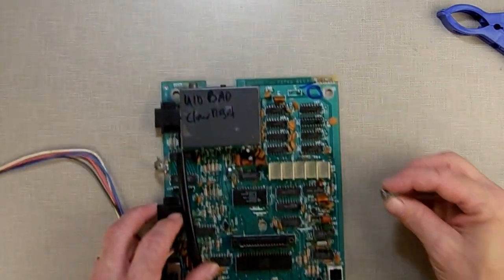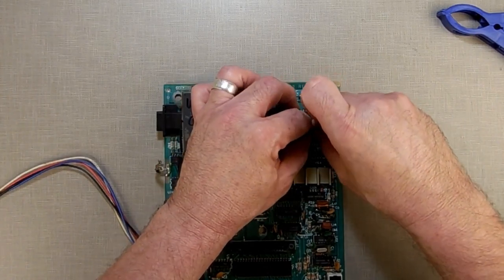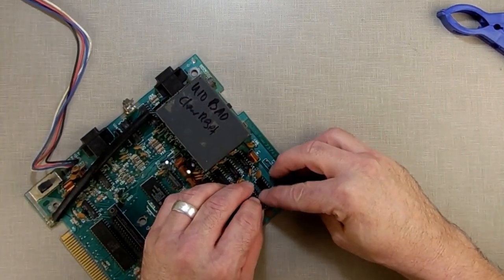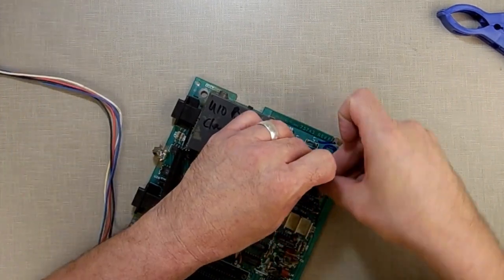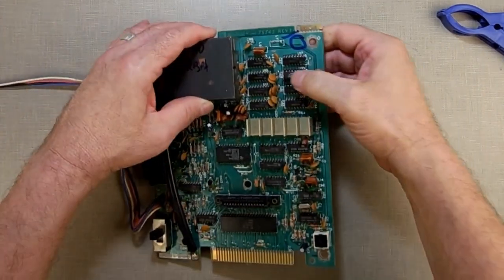Now, we're going to put this in here. It's got a little notch on it right there. That notch has to go to the notch that's in here. Just make sure none of my legs bend up. I want to make sure all my legs get in the holes where they belong. Okay. Get in there. Yeah, now it's seated in nicely. Everything's in there good. So we replaced it.